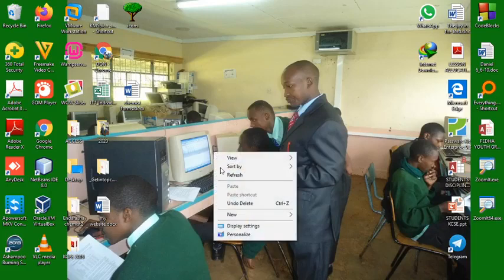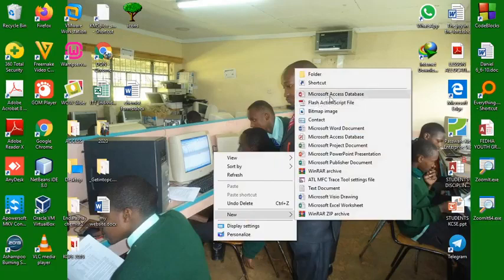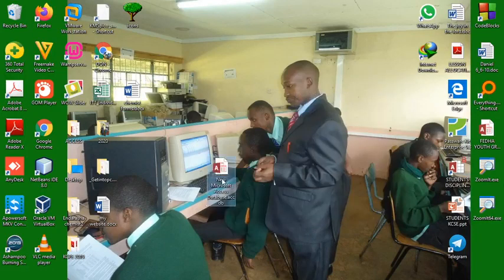Therefore, we open Microsoft Access, then we create a database. We rename our database as pharmacy management system. Then from there, we can just open the pharmacy system.